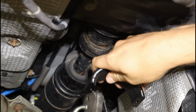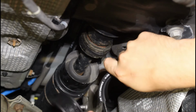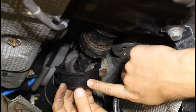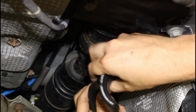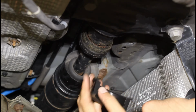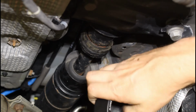Now we're going to attach the new carrier. Text goes forward on the carrier. And then this vehicle is interesting, so if you see the top of the bushings here, I have a front labeled. This one actually, the front should be facing the rear. This one's kind of opposite. And the reason of that is there's this groove in here that helps us center it on the bearing. And in this particular bearing, it centers better if we have that groove towards the back. So we're going to run this one the opposite way.